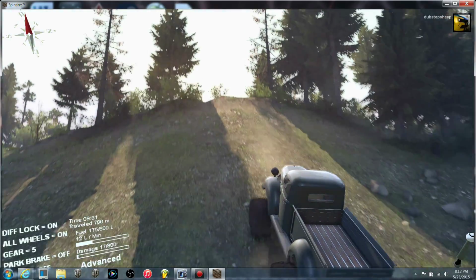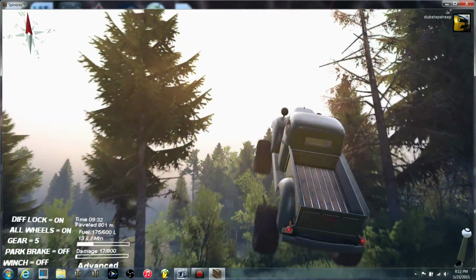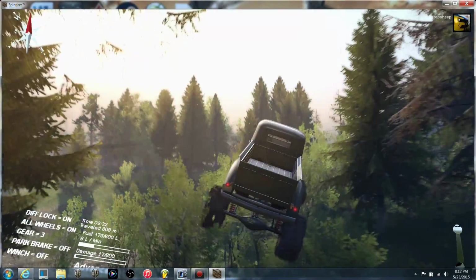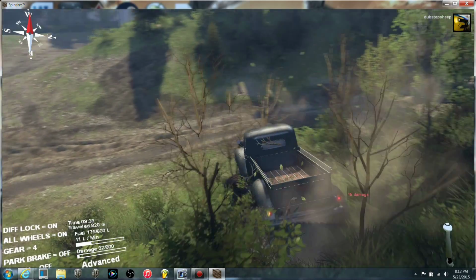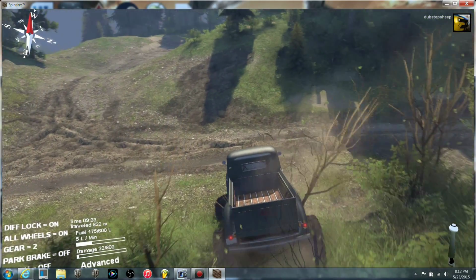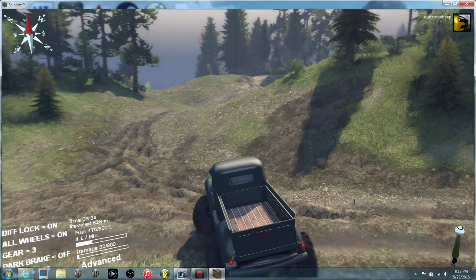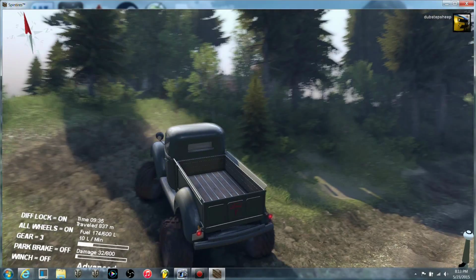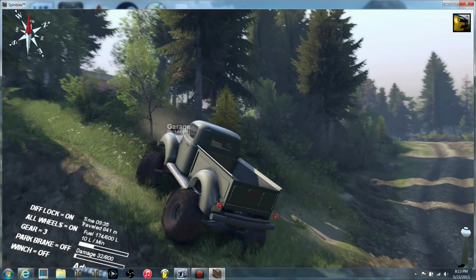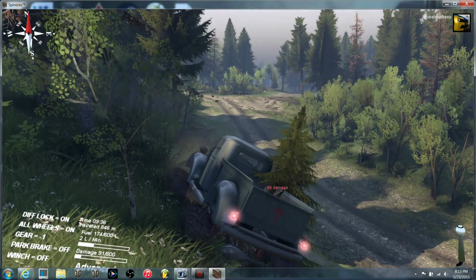See if we can make it up this hill. Bet you $1 million we can. Yep, we can. Holy moly, we just took a huge amount of air. Whoa, that was intense. That was a great jump over that hill. Let's do that again. See if we can get the speed up. Oh man, I'd like to try that in my rock crawler. Ooh, we took some damage from that darn little pine tree.